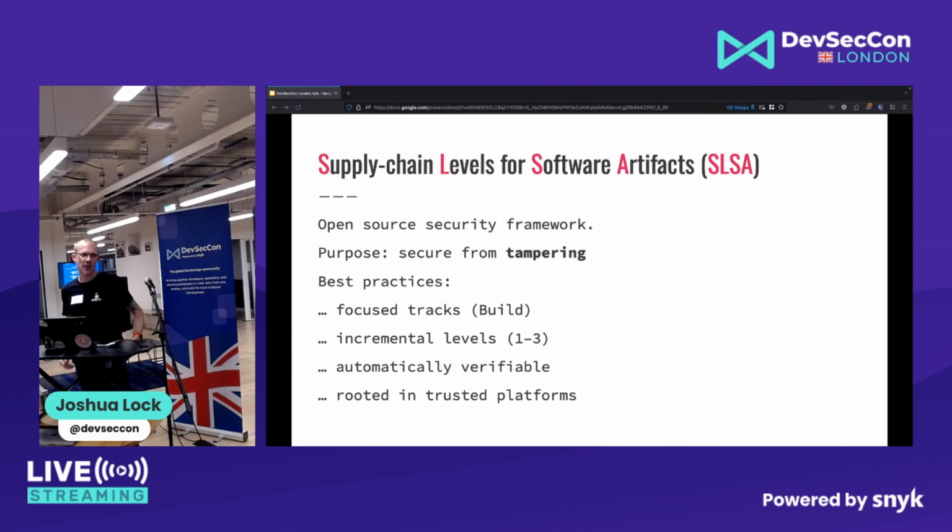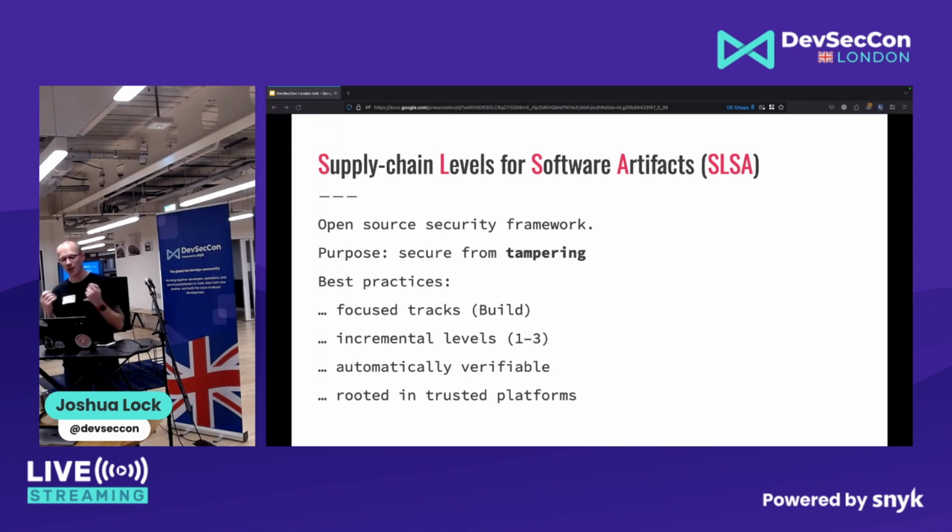It's an open source security framework. It's designed to help prevent tampering during the software production process. In trying to set up best practices, it's focused on what we call tracks, which are specific elements of the software supply chain. It has incremental levels so that it's easy to onboard and improve security over time instead of having to be a binary all or nothing affair.